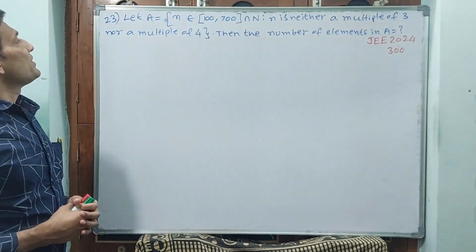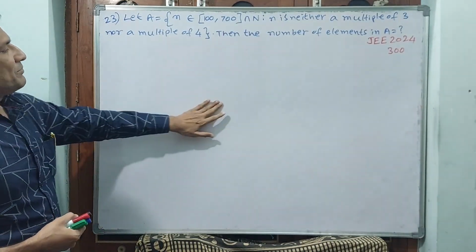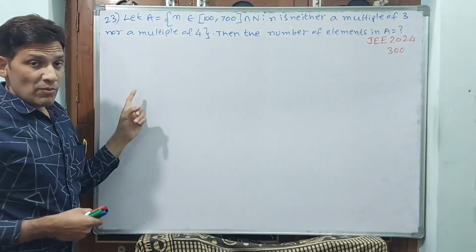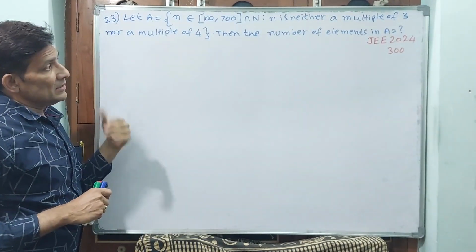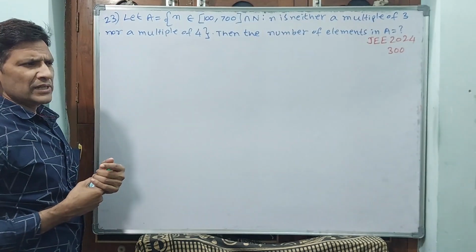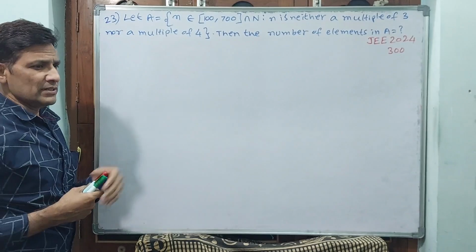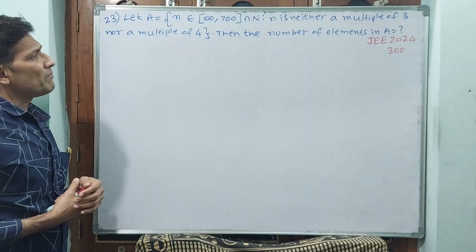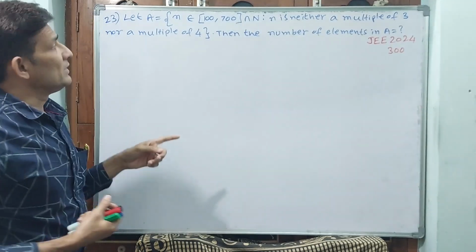See, question number 23. This is a conceptual question. It takes a little bit of time. This type of question we have already done, not in 2024, but earlier. I think 2019, 20, 21, 22, 23. I can't say exactly, but from 19 to 23, I have done one question.